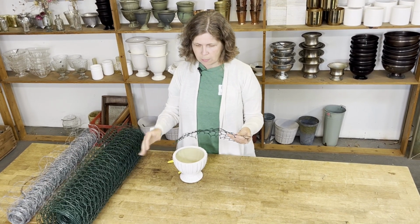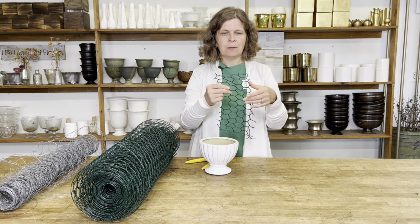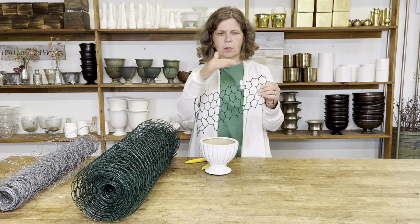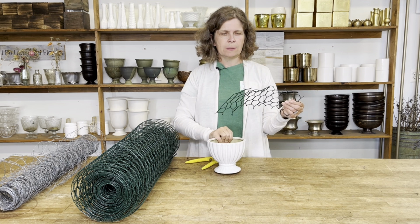So what I'll do is I will cut a piece of chicken wire. I don't have an exact measurement for each vase. You have to just do trial and error. So I will cut a piece that is going to be placed inside my vase.